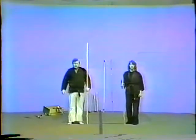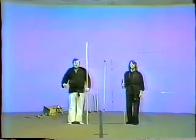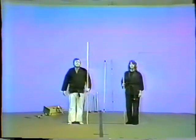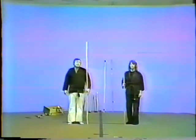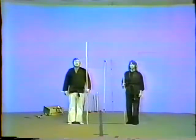From this point then, we will drop the general discussion of the introduction of the different weapons. As we get into the individual weapons, there will be greater explanation made, particularly in the case of the spear and the swords. As we get now particularly into the staff sets, we'll give you first of all the staff sets, and we'll give you the application and individual breakdown of each of the movements from the offensive and defensive standpoint.